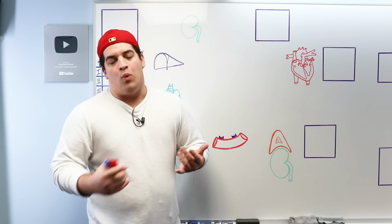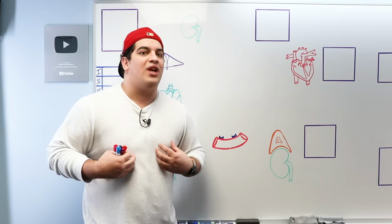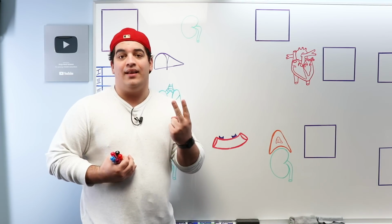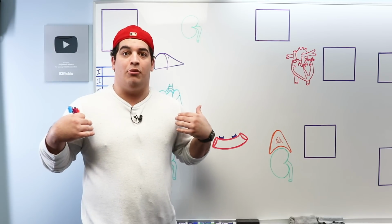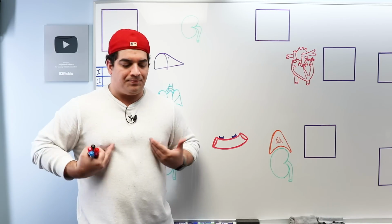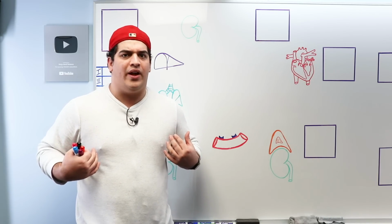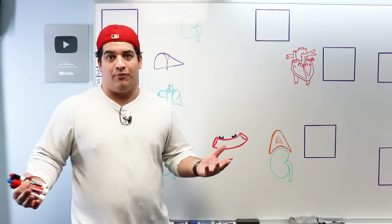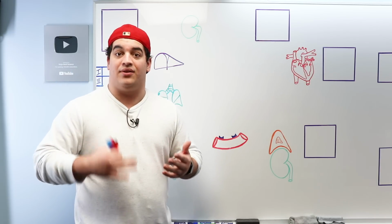For example, one of the things commonly done for people with heart failure is a chest x-ray. What's a chest x-ray going to show? It could show a big heart, cardiomegaly. What's the second thing it could show? If the left heart is failing, fluid is backing up into the pulmonary circulation. What's that called? Pulmonary edema. And sometimes it can even show fluid in the pleural cavity. Sometimes people with heart failure can get what's called bilateral pleural effusions. That's one thing you can get from heart failure. But again, it doesn't completely diagnose it. It's just something that you can look at based on their symptoms.